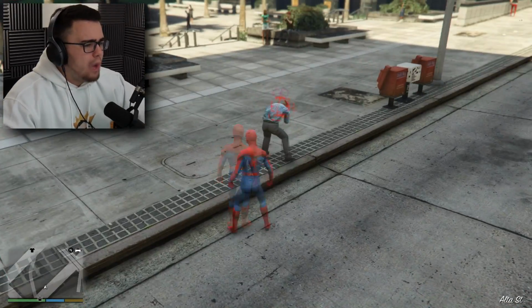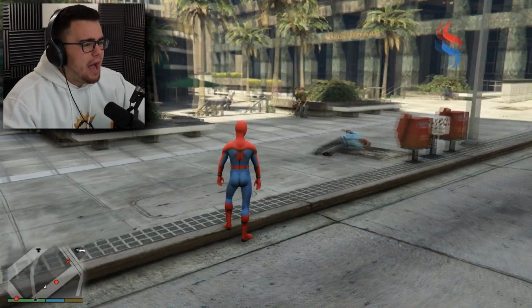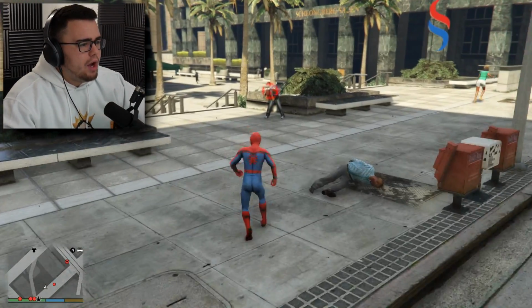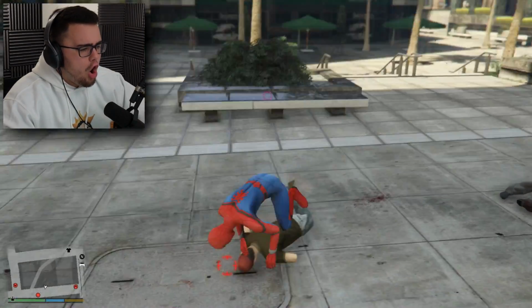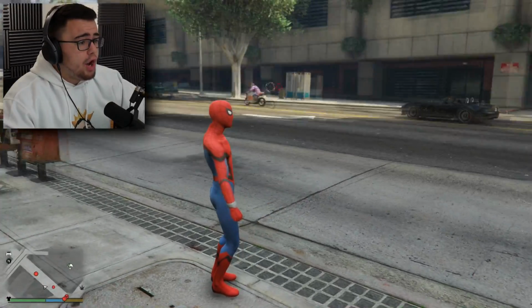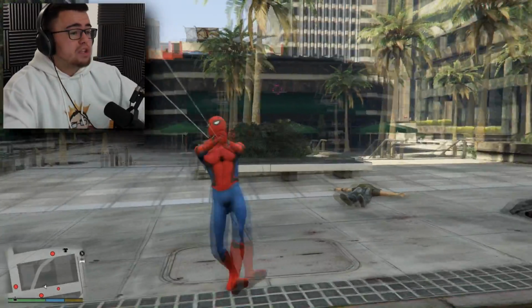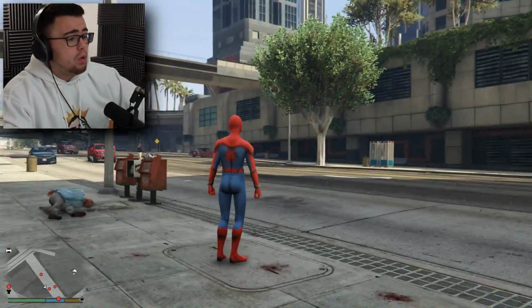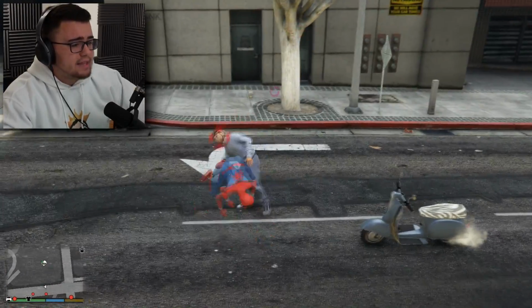Oh! Oh, I just webbed him. Wait. What happens? He had his hands behind his back. Check that out. I don't know how. Wait, I grabbed him. Oh, he's got his hands behind his back. Oh, hold on. Let's try something else. Let me grab him. What's going on? Let him go. Where'd the bike go? Hey, you need to relax.